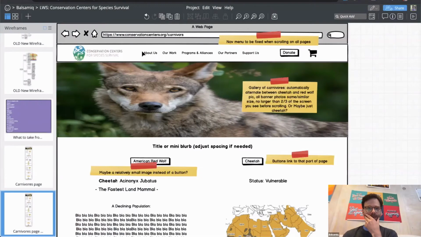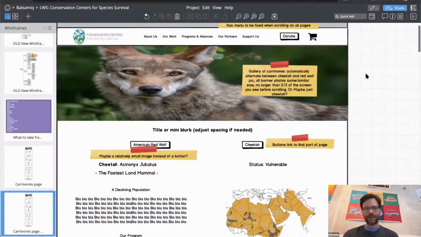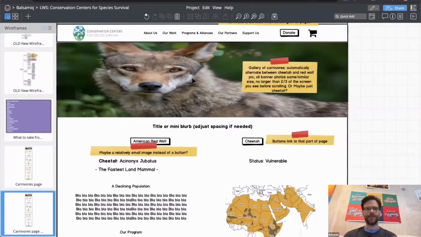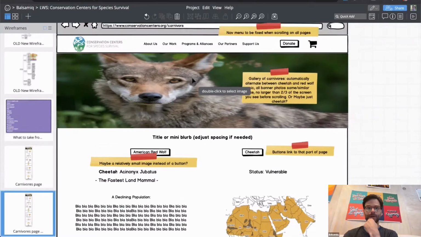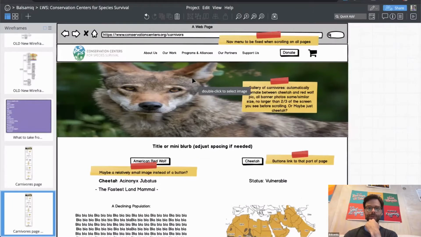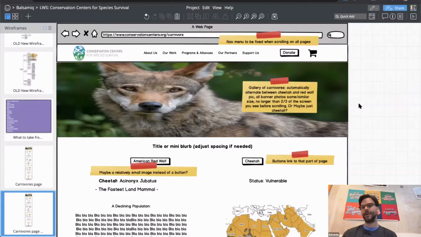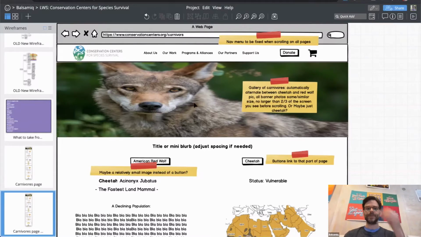So yeah, the navigation at the top should be the same across all the pages. I think what we want to convey here is that this is a page with multiple species on them. One of the things that I think is always important is to give people an idea of where they are on the site, because they might come in from search, or they might not get to this page by going to the home page and then programs, and then drilling in the way that it's structured. They might come in from somewhere else entirely.